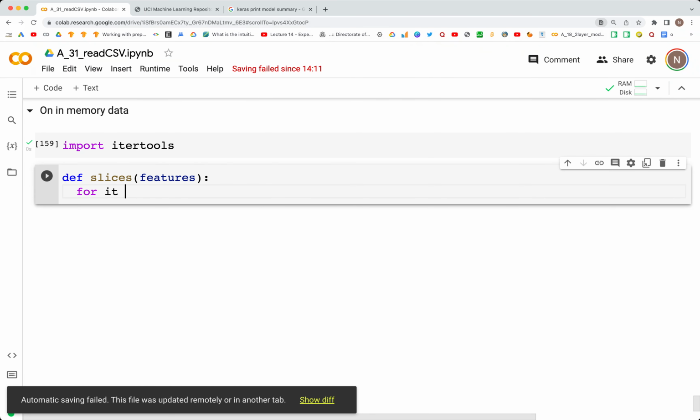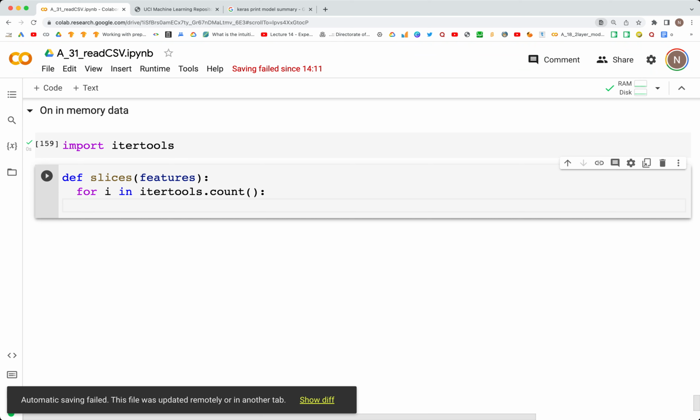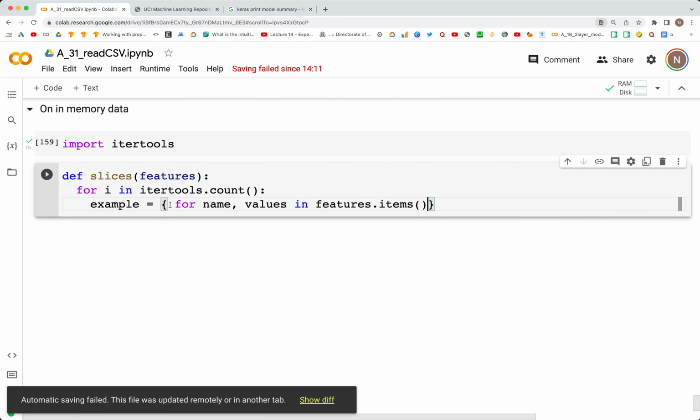For i in itertools.count, what this does is sort of create an infinite loop, and inside of this we'll create an example, which is going to be a dictionary, for name, values in features.items(), and here the names and values.